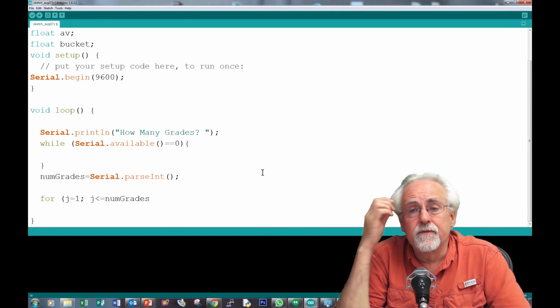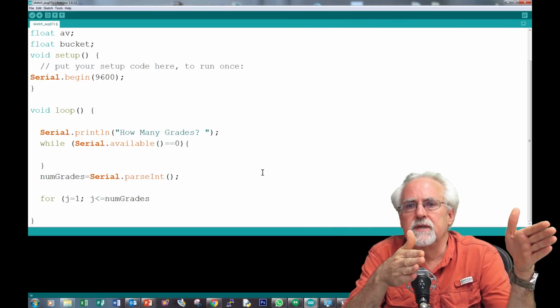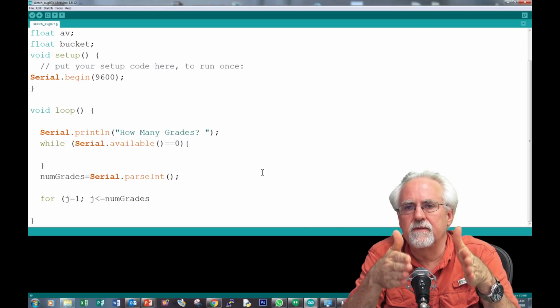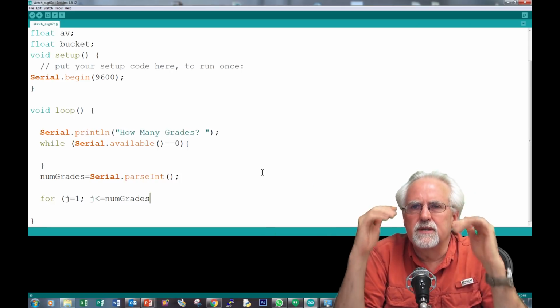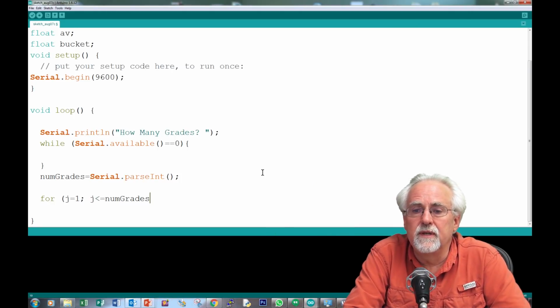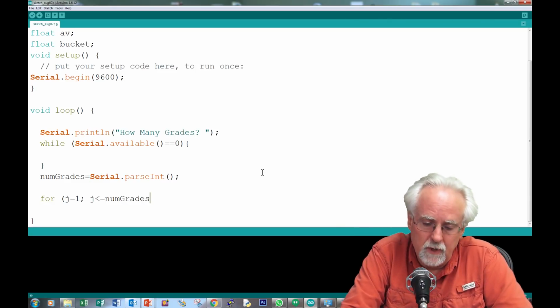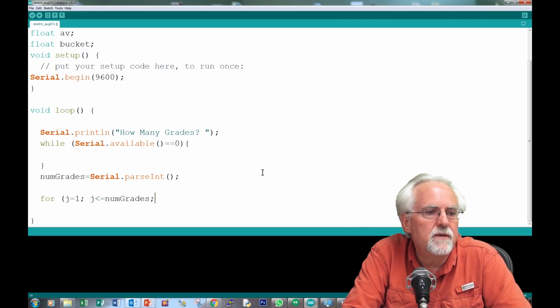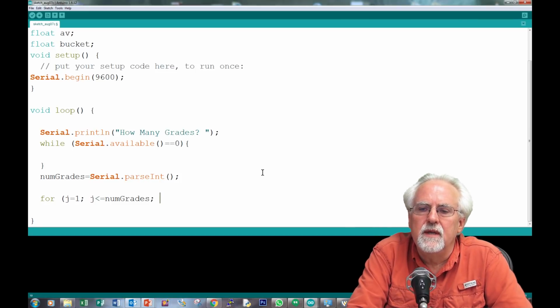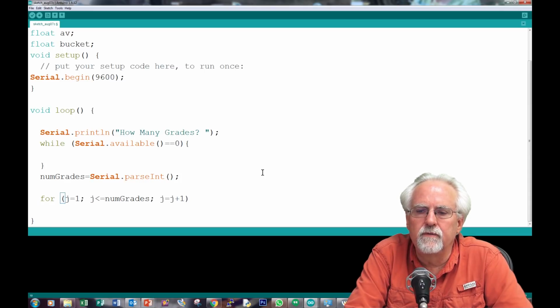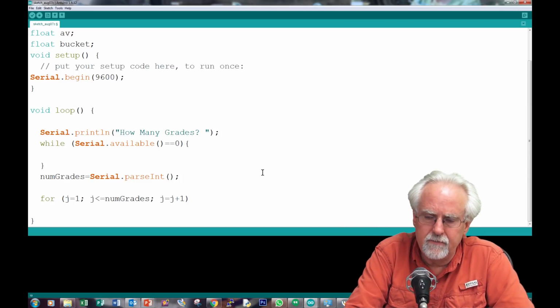You guys know that the first position in the array is really 0, but I don't have to put anything in the 0th position. I like to just start things in the first position, and that way it's just a lot easier to intuitively think. But the purist would say start with 0 so you're not wasting memory. But I am not the purist. I like to do things simple so that they will work. And then we say j is equal to j plus 1. You guys should know how to do a for loop. If you don't, go back and watch that video.